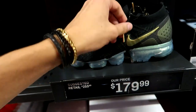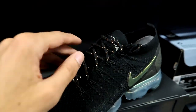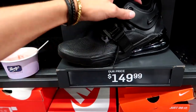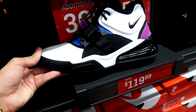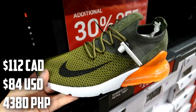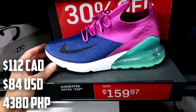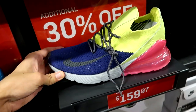These I can get behind - the Vapormax Flyknit 2s for $180. I love the Flyknit upper. I like the bronze hits on the laces right here as well. It has this weird sort of golden green chameleon swoosh to it. Here's a quick look at all of the Nike Air Force 270s - they have a few colorways of these, and they also have a couple of other Flyknit Air Max 270s here too. $160 Canadian with an extra 30% off for the Flyknit Air Max 270s - and it's all of an orange colorway. We got a few more from what I want to call the Highlighter Pack, so $160 with 30% off for those as well.